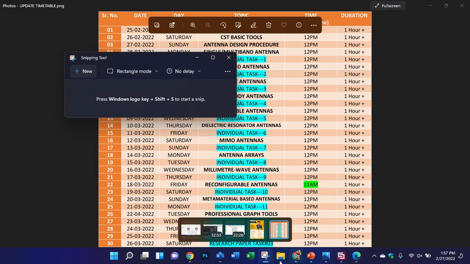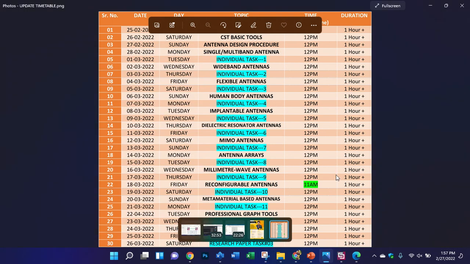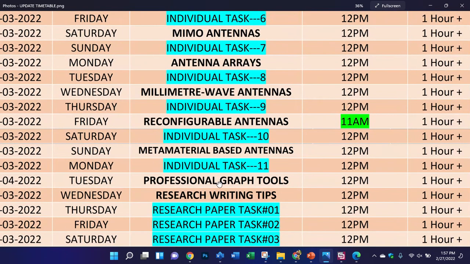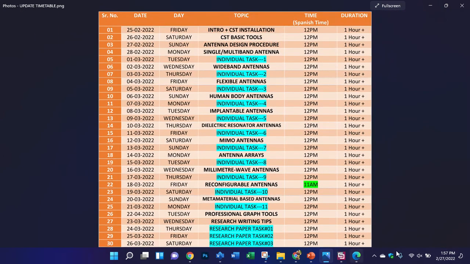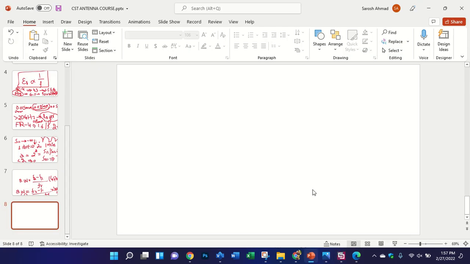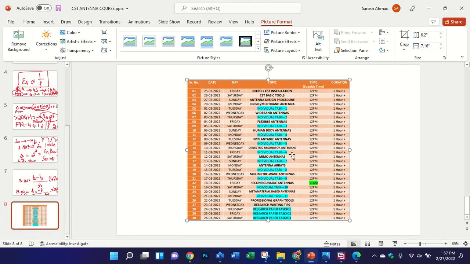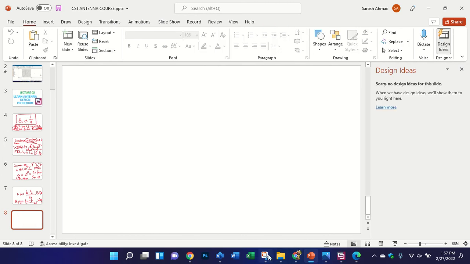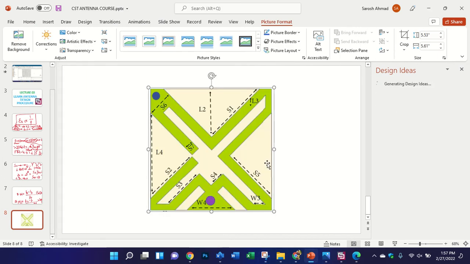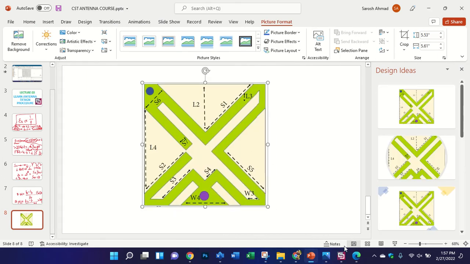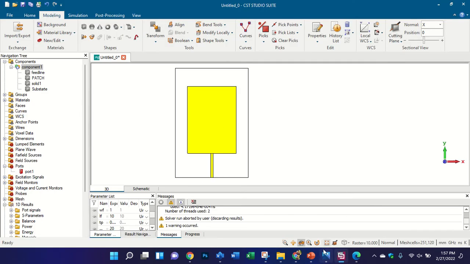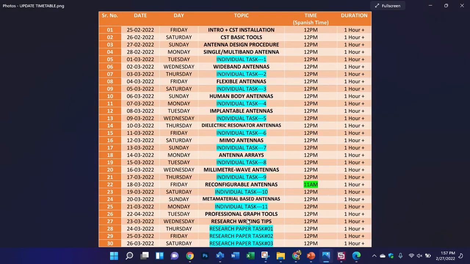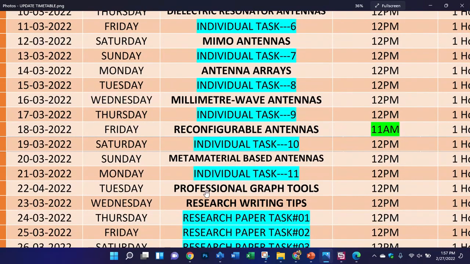I will explain in the lecture on professional graph tools on Tuesday, because now it's up to 2 hours. It's required for us in metamaterial design actually, if you have many layers. Thank you. Or you can ask me privately. I will explain, because now it's much time. On that day I will explain in more detail. Okay, thank you.